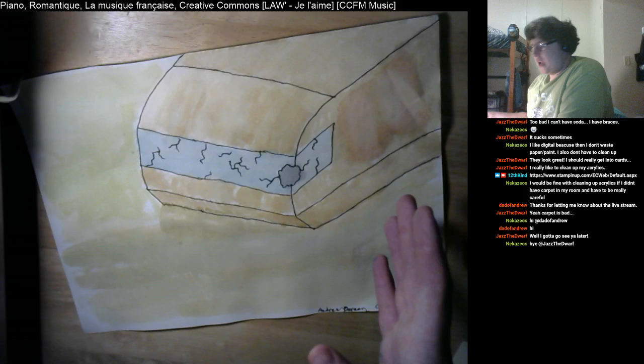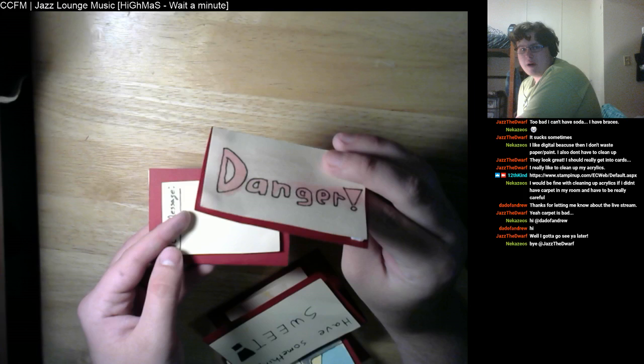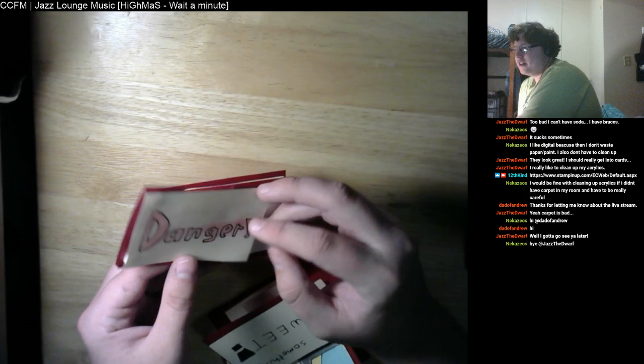But yeah, so we got that. And then this stream, also something I failed to mention. In the previous stream, we had made a couple of cards. Danger. This is a pop-up card. So it says Danger, and you open it up. There's a little Metroid. Ah, Metroid. So we made that.